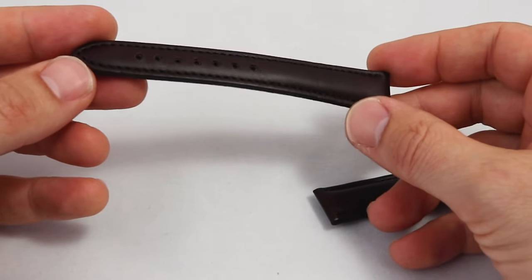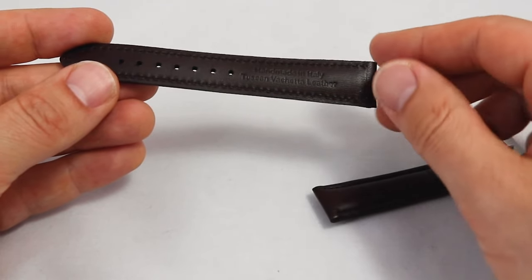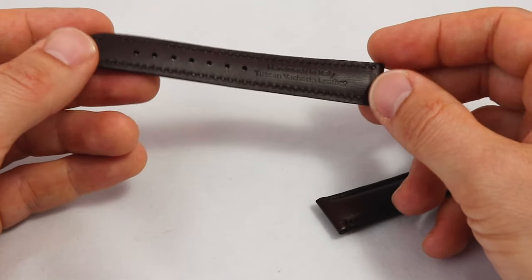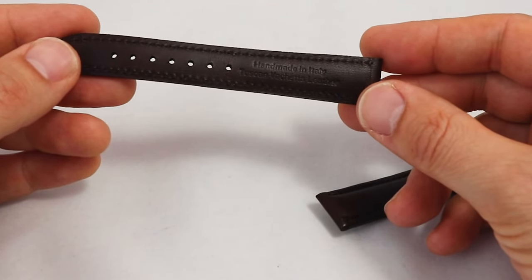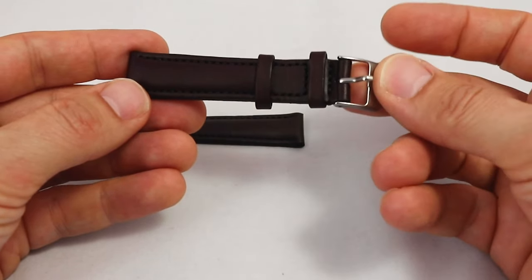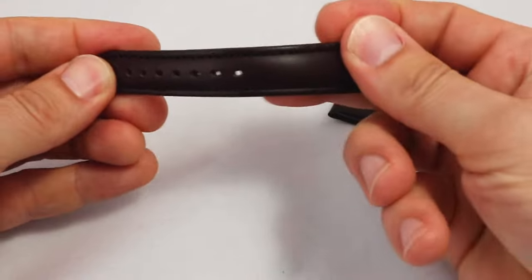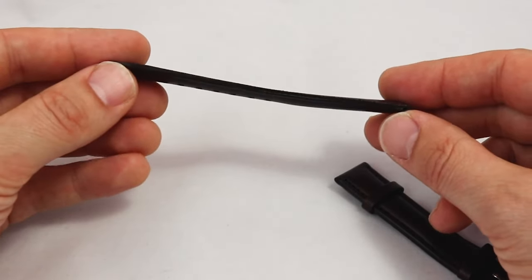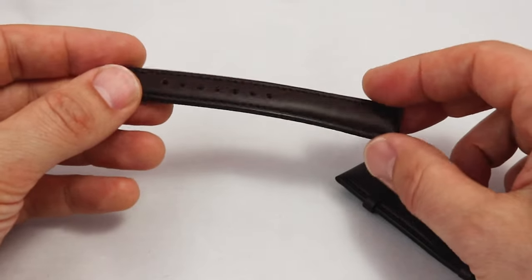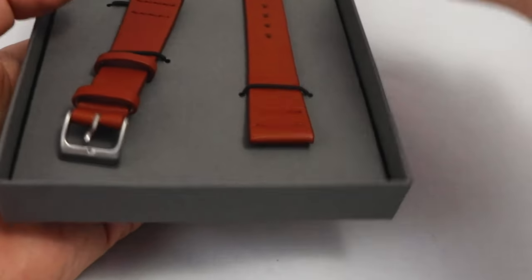You can see some texture here — this is a sign of good quality leather, it doesn't look like plastic. The lining appears to be the same material as the upper side. The manufacturer states handmade in Italy, Tuscan Vachetta leather. You have keepers and a pretty basic clasp, which is completely fine. The feel is really good — not too soft, not too hard. Very comfortable. The edges are really well made and look a bit handmade.